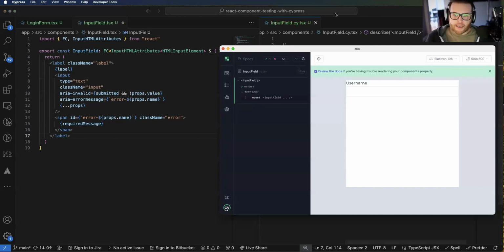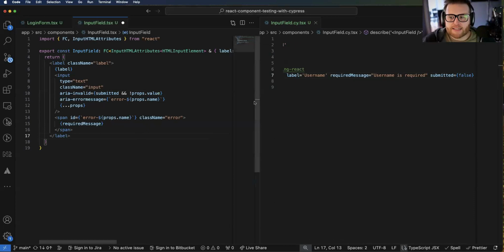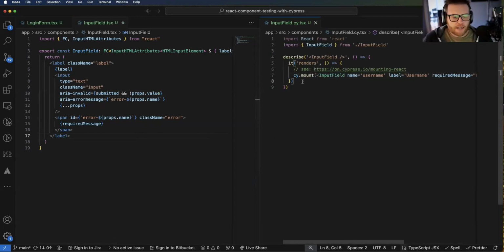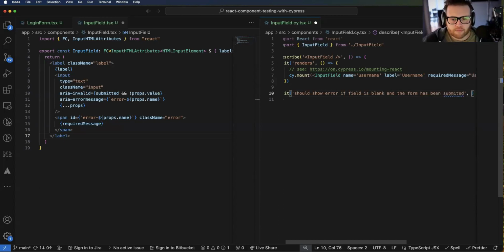So now, again, everything works as expected. Let's go ahead and write a test for this case, because we really need a test that says that we should show an error if the field is blank and the form has been submitted.